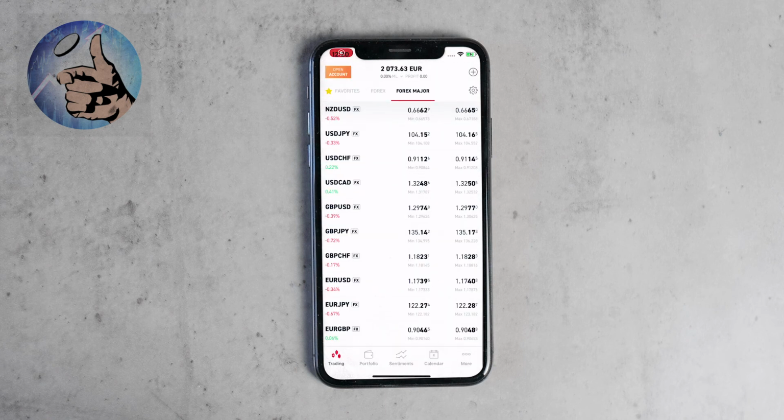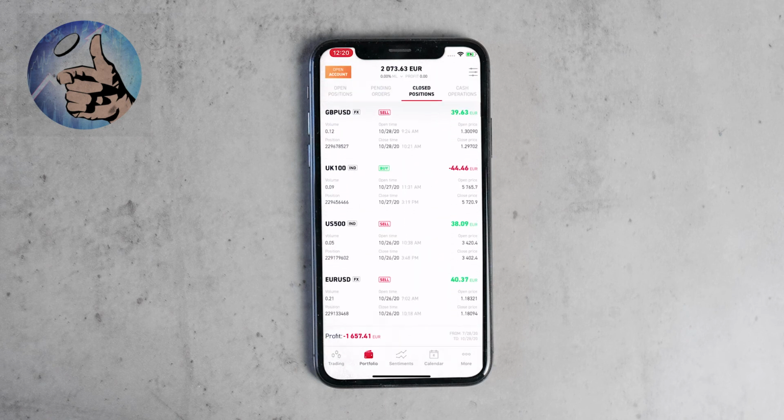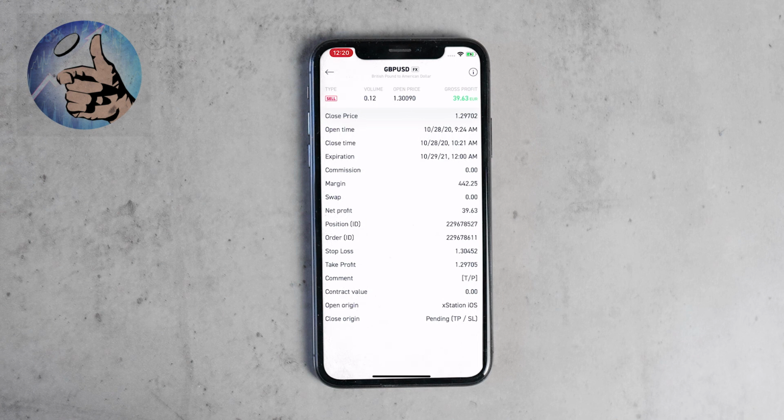Now, just about 1 hour later, we already have the result and we're in green. That means that we made another 2% of our account, which is about 39 euros. So our current balance is at the moment 2,073 euros. Keep in mind that we started with just 2,000, and after about 4 trades we're up by 3.6%, which is good, but this doesn't tell us if the strategy actually works or not. We're going to have to wait and see what happens after a period of time, after 10 trades, let's say, after a week or a month of doing just that, in order to have the data that we actually need and want.